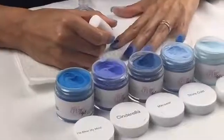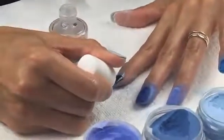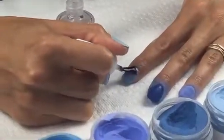Does anybody have a favorite color out there currently? Anybody have anything that they've ordered that they're just madly in love with that they'd like to share?